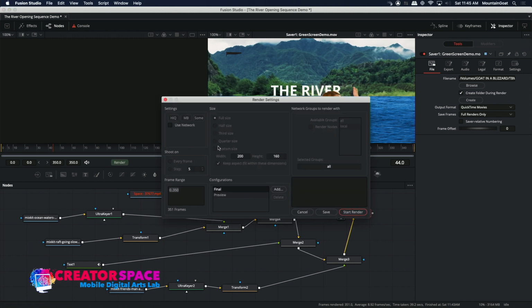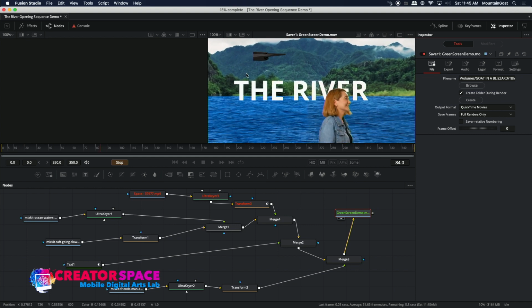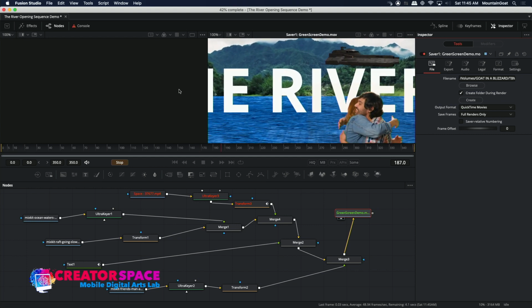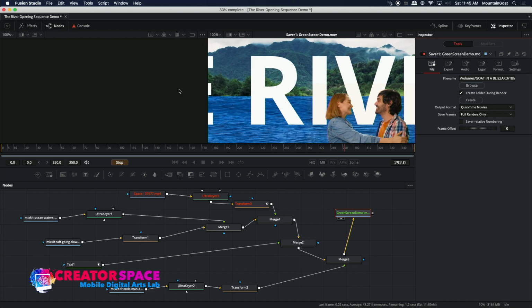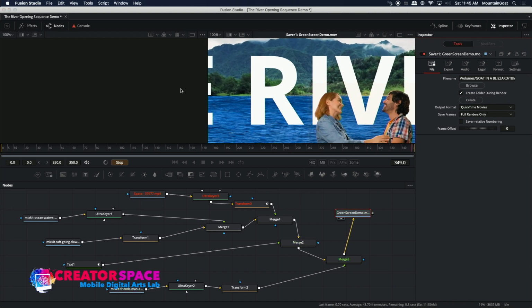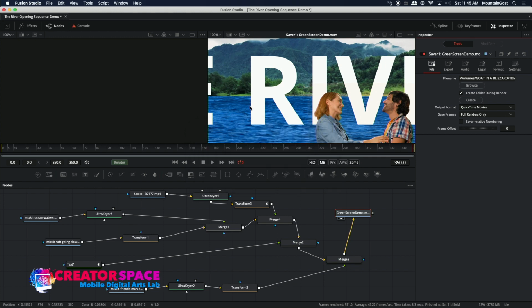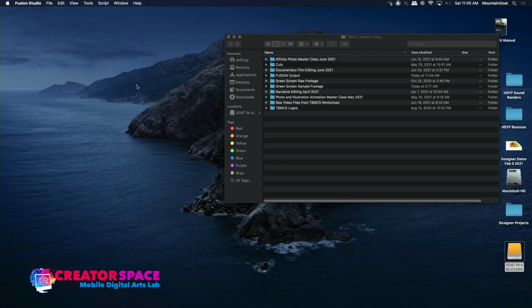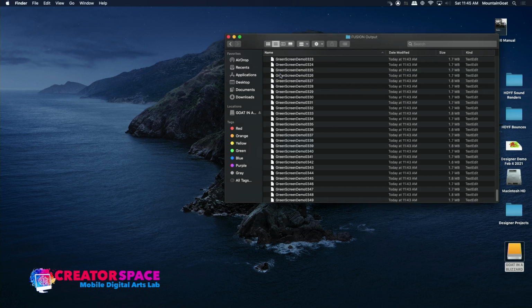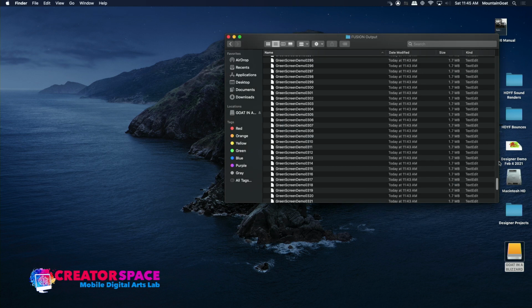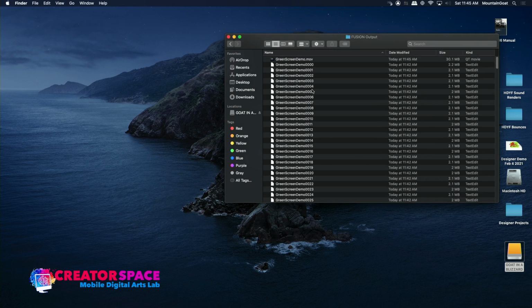I'm just going to go over here to this render. Start our render here. This is going to do this render. Okay, so now when I hit the render there, those are the two options.